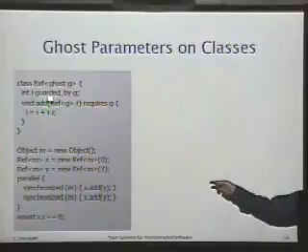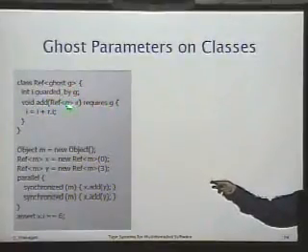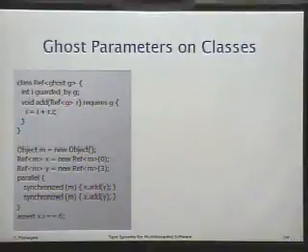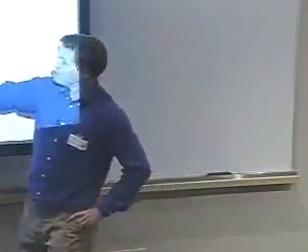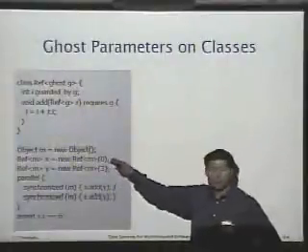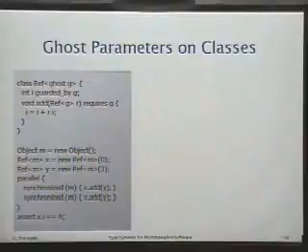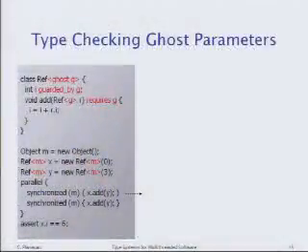When you call the method add, you better hold that lock, and you better pass in a reference cell that's also parameterized by the same lock. Right? So we're giving a more flexible specification for this class. And then down here we can simply say, we have X and Y, they're both reference cells protected by M. And then the compiler is able to do the same kind of type checking reasoning as before.